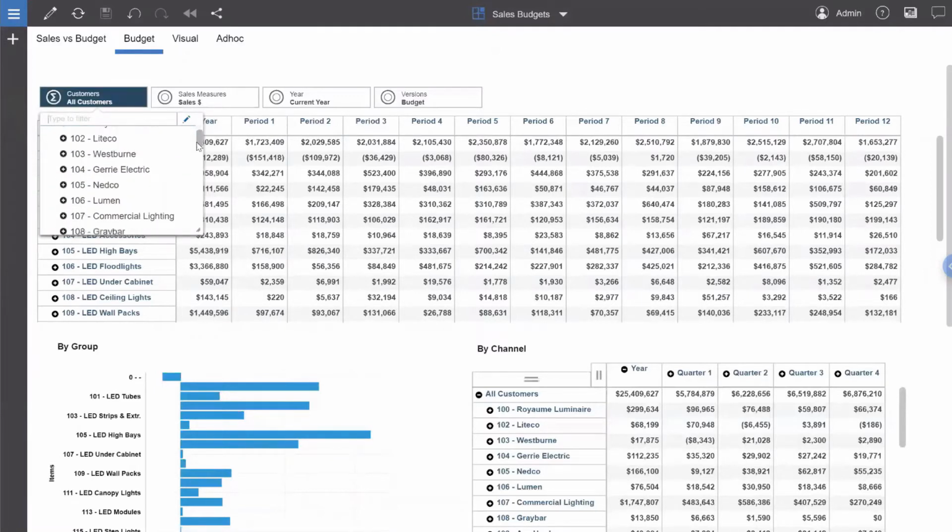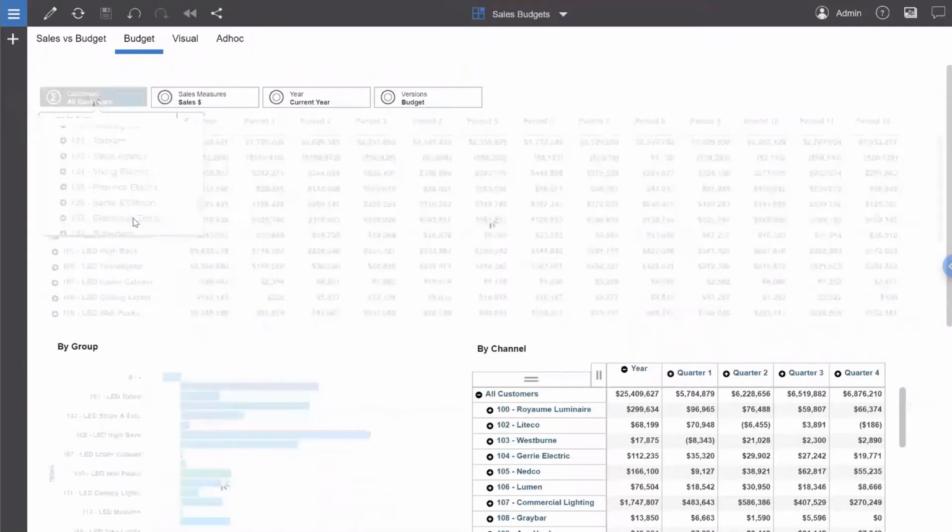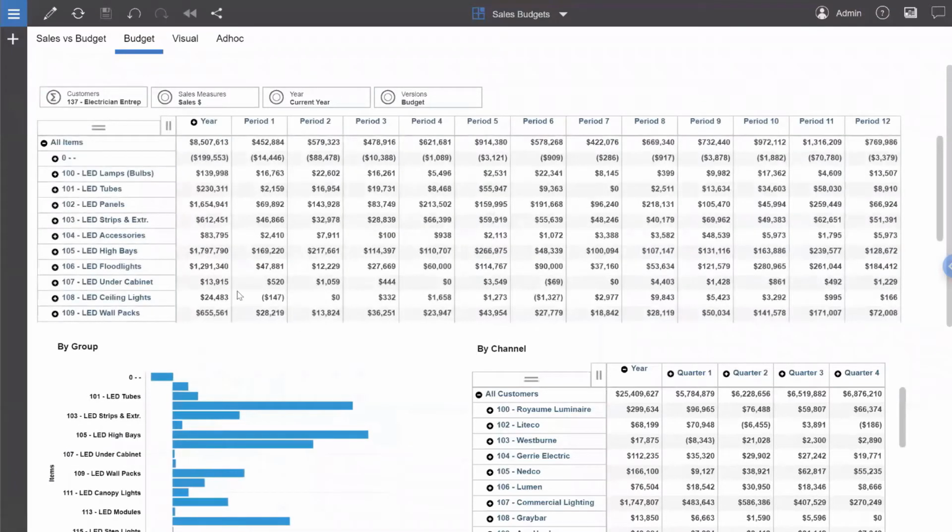All of my classifications are there, and I'm going to select electricians. I can see that number of that 8.5 million across the board by item group, by period. We can see that LED panels accounts for 1.6 million of the 8.5 million in budget for electricians.